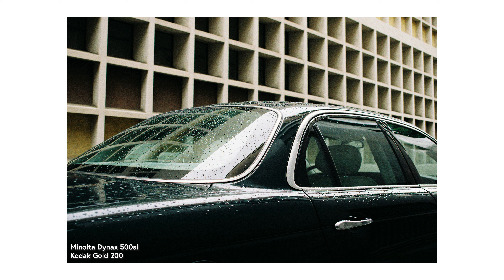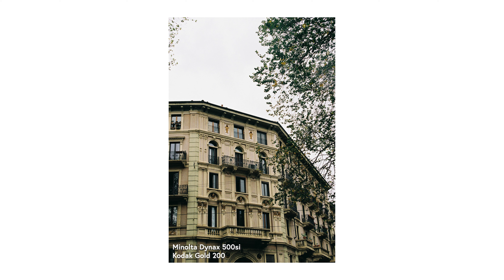Same here but with the Jaguar parked right in front of it. I love the water drops on the car and so I wanted to shoot this detail instead of the whole car. The lines and silhouette of the Jag work really well against the cubic wall behind it, giving a unique contrast to the picture.